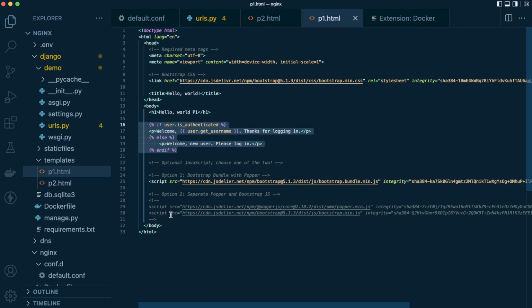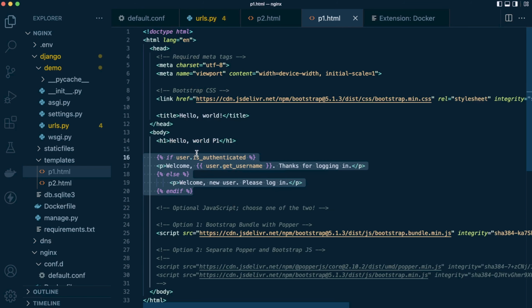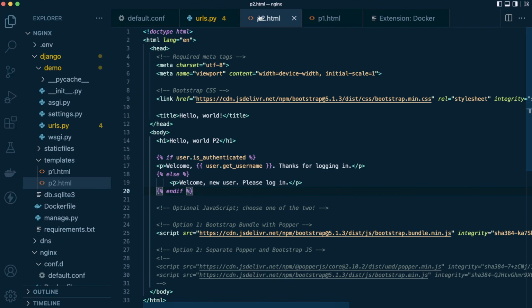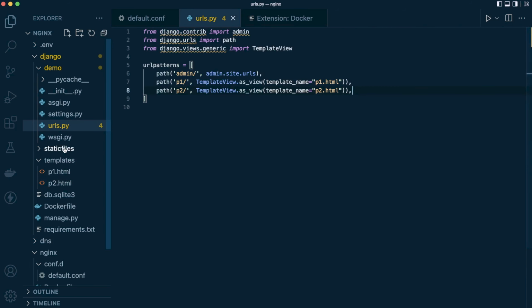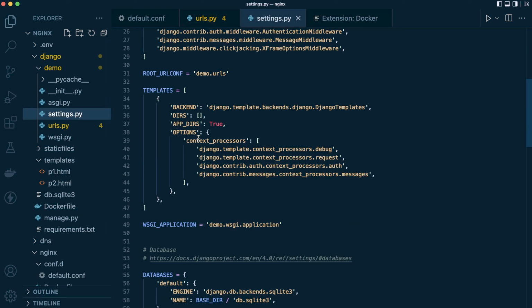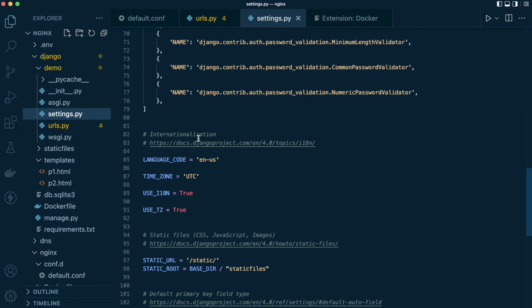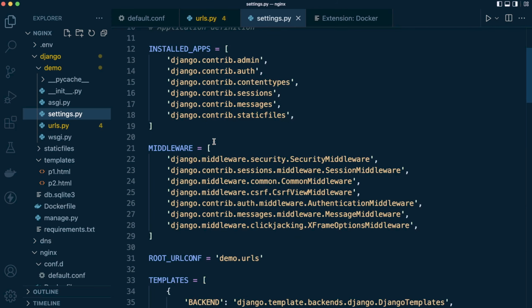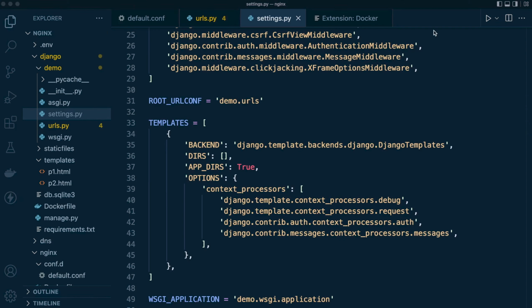Like I said, this template is just the bootstrap template. So if you just type in bootstrap, go to the introduction guide, copy and paste that. And then this is just a little bit of code we put in there. Okay, so copy that in. So now we have two files. You can see that the second page here doesn't have that, so I'll just add that in. There we go. So we've got our two web pages. In addition to that, I just need to go over to the settings here and define the path for the template directory, just to tell Django that we're utilizing that template directory. There we go.